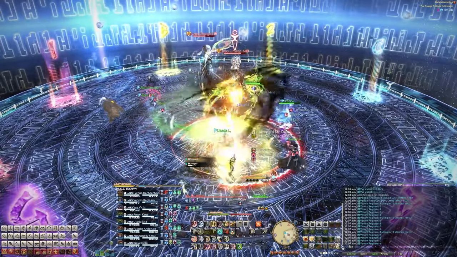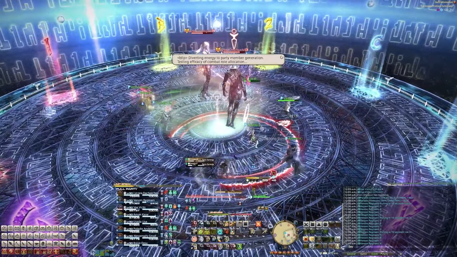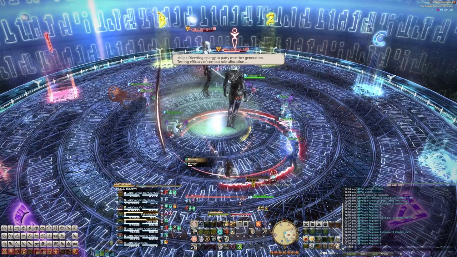Now here is the next mechanic, which is probably the hardest mechanic in the entire fight, and luckily it was put right after the first two phase mechanics, which are also equally as difficult. You see right here, before they disappear, we have the DPS lineup like this, 1, 2, 3, 4, and then we have the tanks and healers lineup right here, 1, 2, 3, 4.